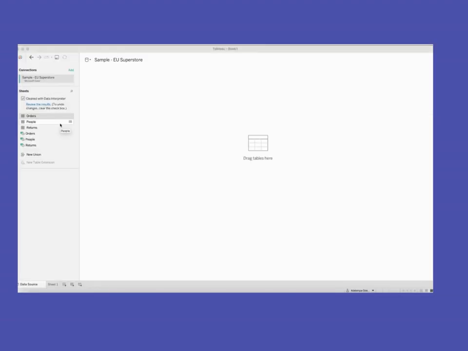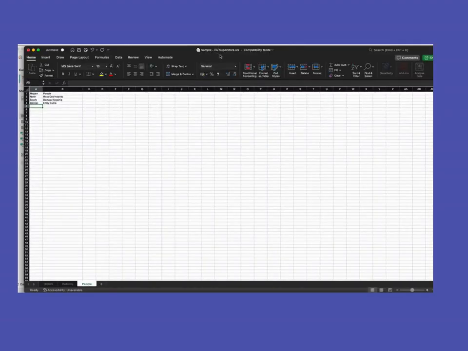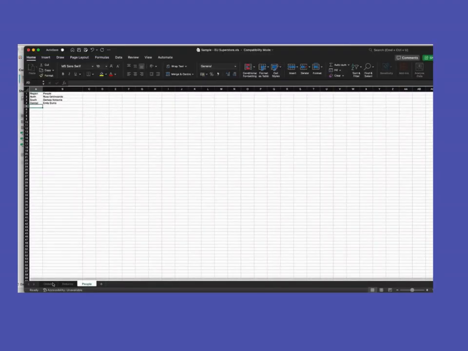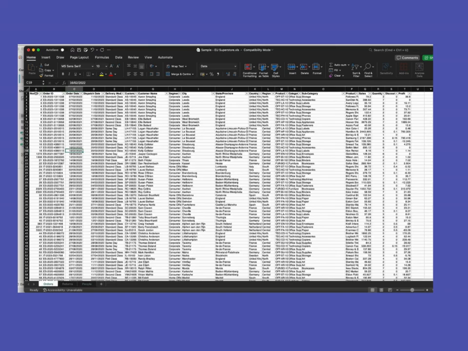Now, of course, the name of the file is displayed here. You can see these three other categories. These are named ranges. So in Excel, we have ranges, like a group or a selected piece of data created as a range for easy accessibility.